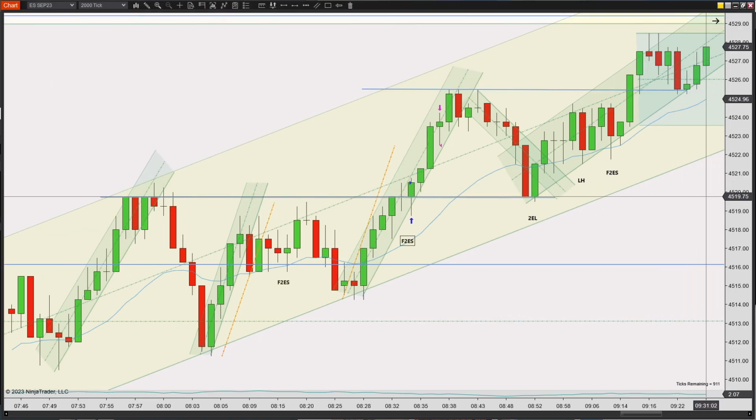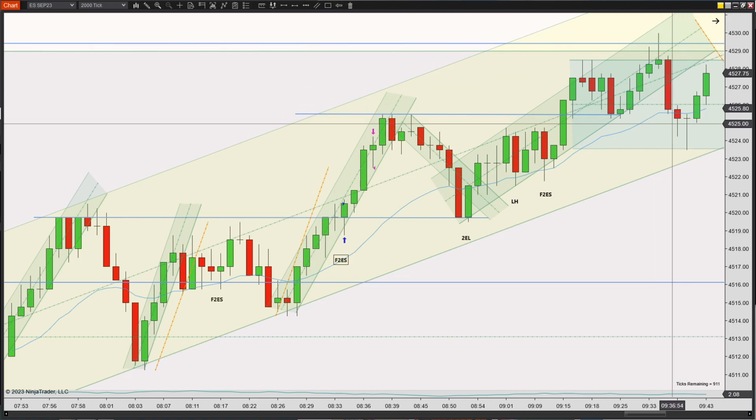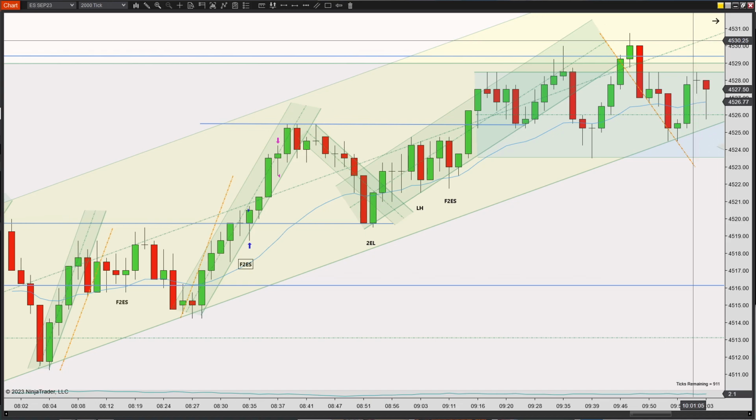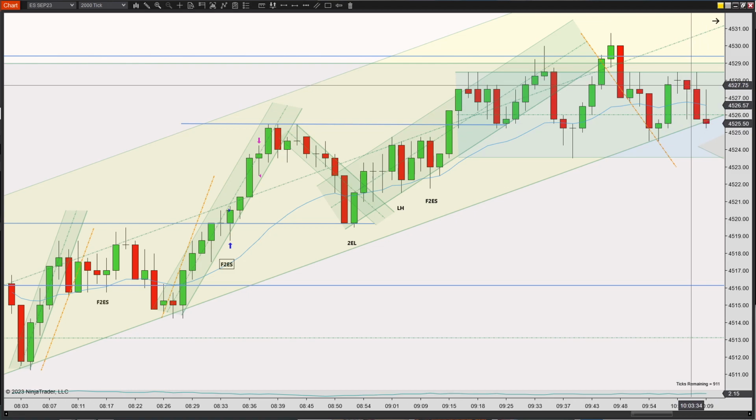Prices then continue moving up. It looks like it's inside this channel, then it breaks out. Technically have a new high here, first entry long. That's all you get. Prices continue moving down. You technically have a new high, first entry long, second entry long, but this is an ugly signal bar.